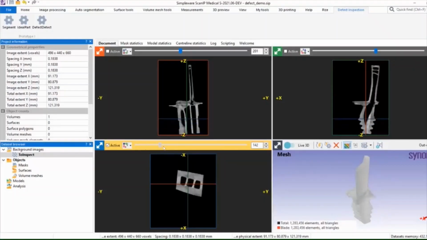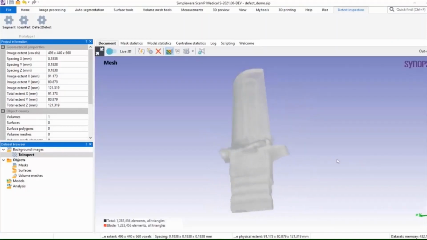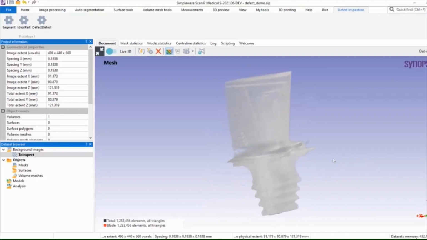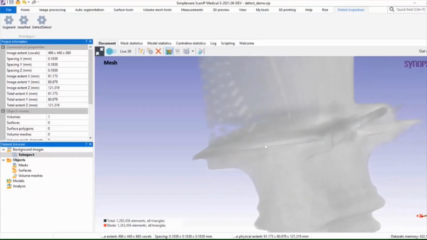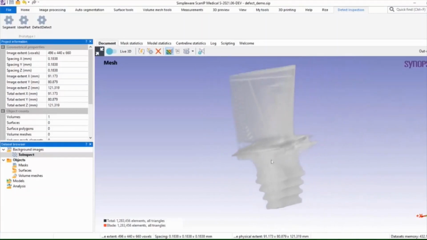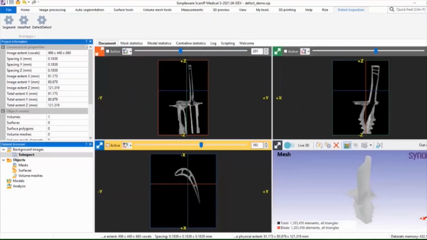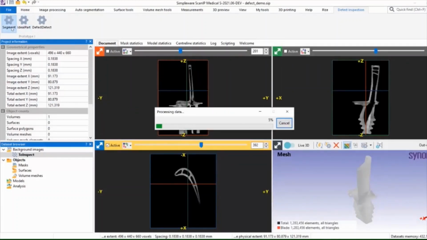This is the Simpleware software that you're seeing in front of you with the raw data from a production case in the system. We're just viewing in 3D a volume rendering of that grayscale data, and you can see these potentially difficult areas for segmentation that is highlighted. What you can see in the top left-hand side of the screen is the automatic setup that has been built that allows essentially the segmentation and the comparison with ideal component, and then the defect detection.